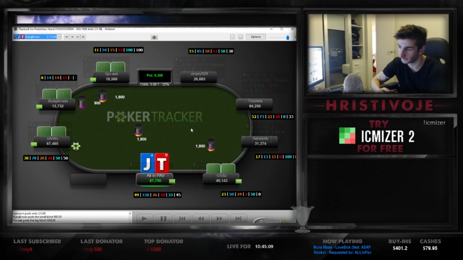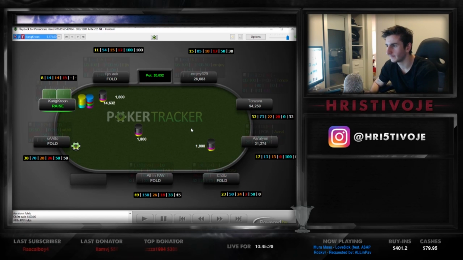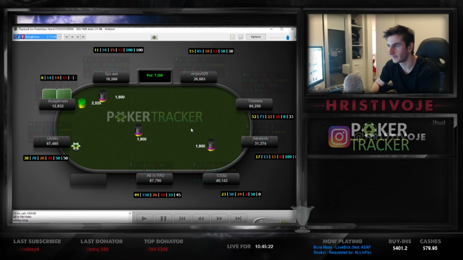I'd rather a hand like 7-8 suited here versus that range. Even though we have less blocker removal, this guy is still limping a really narrow range that's going to have decent flopability, and we don't really want Jack 10 versus that range. Nice fold, and this guy is still limp folded to 8 big blinds.